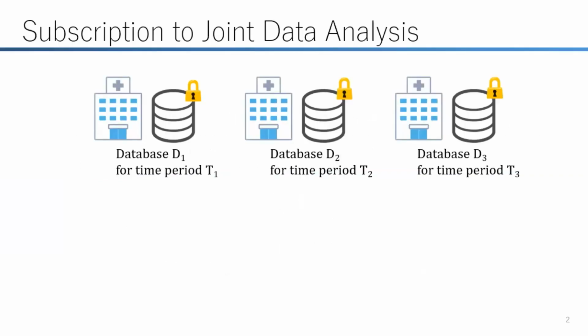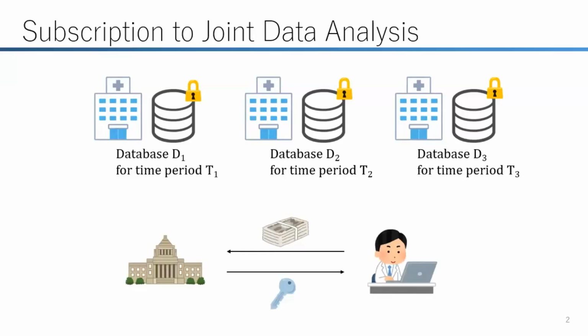So let me start with a motivating example. There are several hospitals, each of which has its own medical database, and they are encrypted for security reasons. They are planning a subscription service for joint data analysis. So some researchers or doctors pay money, and some authority gives them the right to do data analysis.